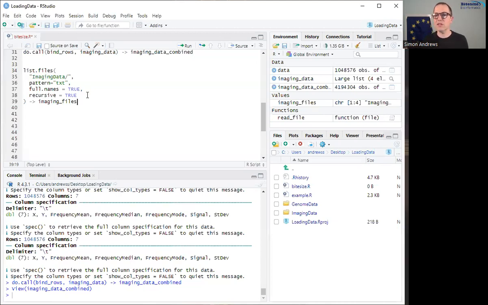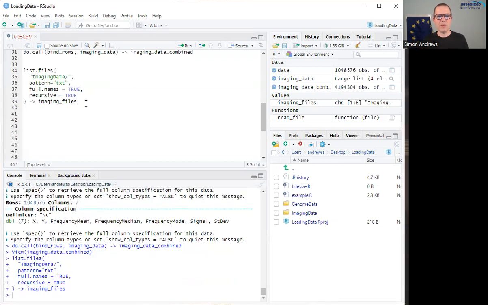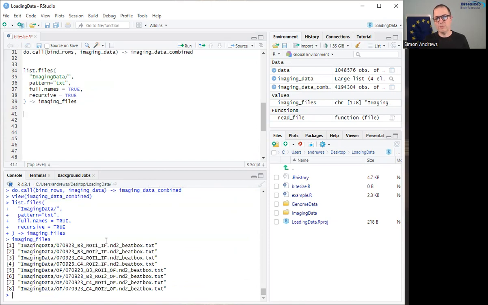So if I run that, at the moment, I've got 4 imaging files from running this. If I run it with the recursive on, you now see I get 8 imaging files. And if I have a quick look at those, you'll see that it's picked up the ones in the imaging data folder and in the OF subfolder of that. So if you need to do the search further down, that would then allow you to do that. And then loading those is exactly the same as before. It's the simple lapply and do call on top.